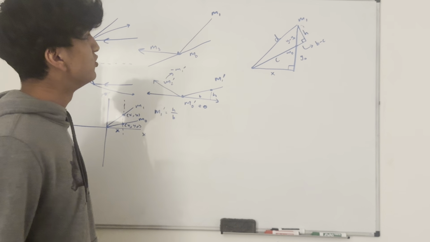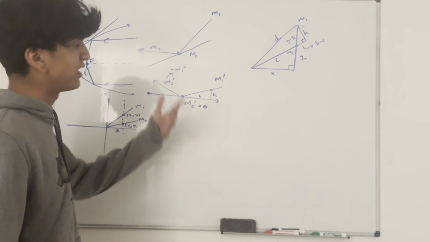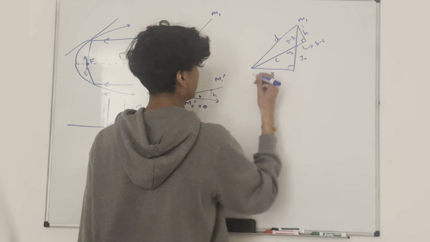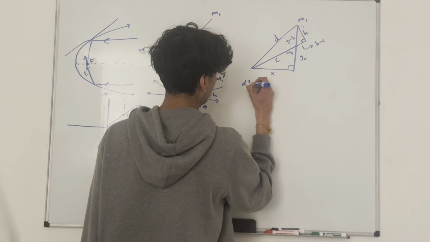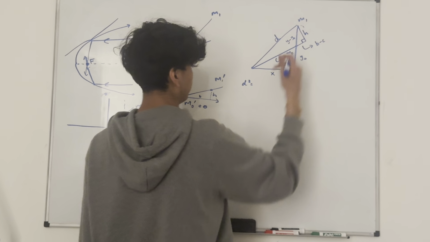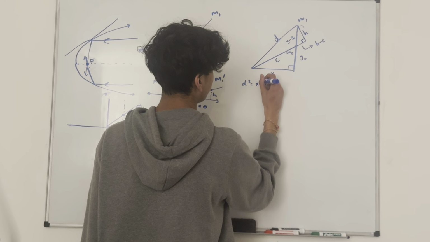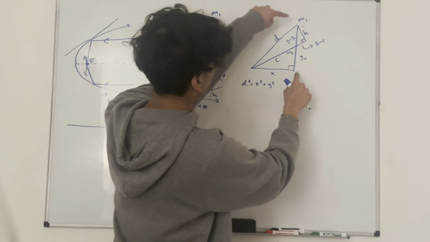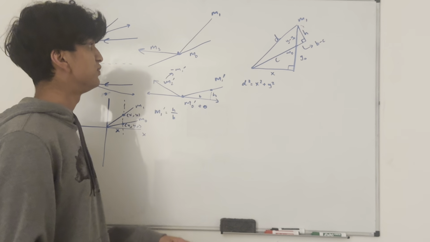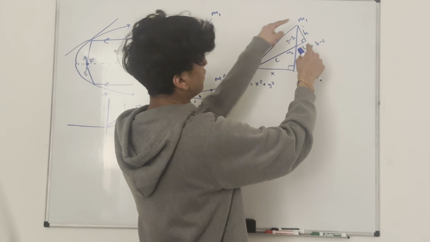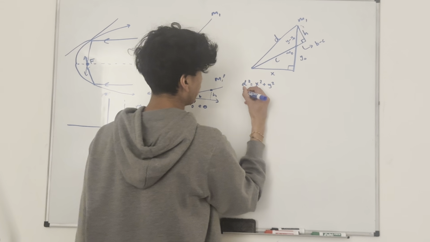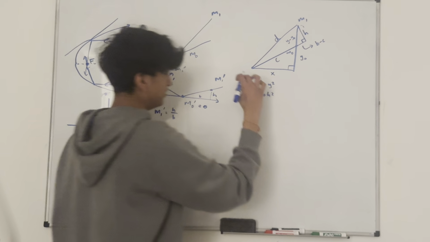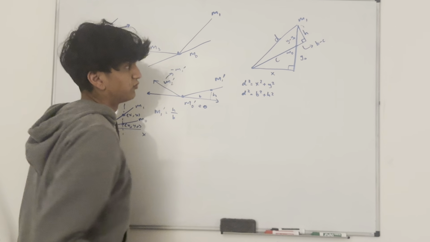So here's what I can do. I can set up a few right triangles, which I kind of did. I can say that D squared, that distance squared, is equal to, first of all, X squared plus Y squared. Hopefully you can see that. X squared plus Y squared. But it also happens to be equal to B squared plus H squared. So that's one thing I can remember, that these two are equal. So I can set these two equations equal to each other.